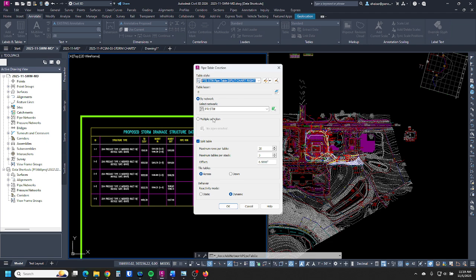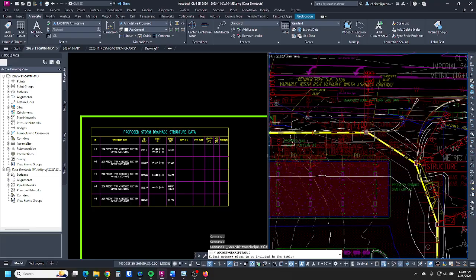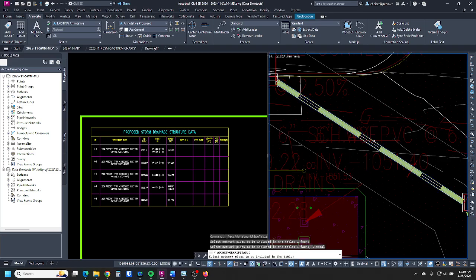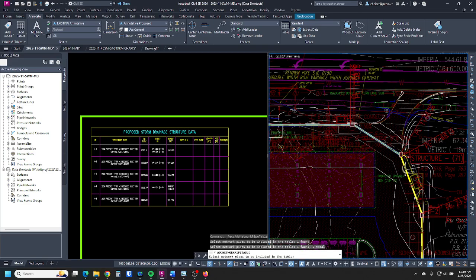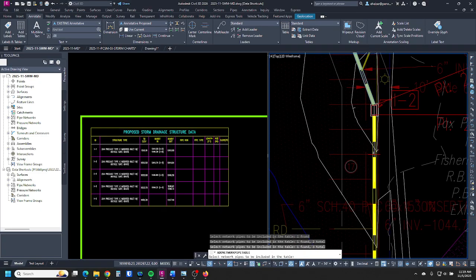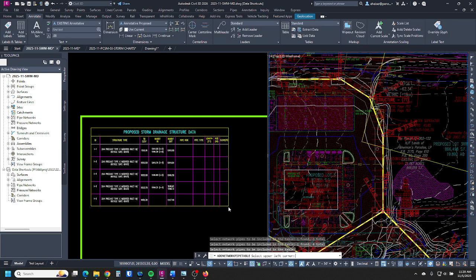Now, just like before, we're going to do the multiple selection for what we're showing, do our pick box, and now we're going to grab the pipes that were in that run. So there's I5 to I4, I4 to I3, 3 to 2, and 2 to 1. I selected 4, that's correct. I'm going to leave the reactivity mode as dynamic and click OK.